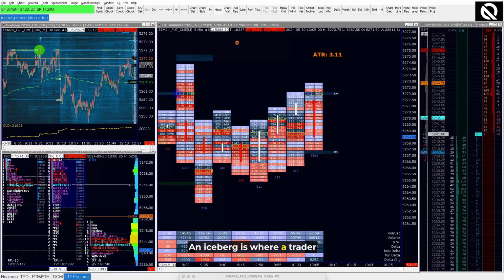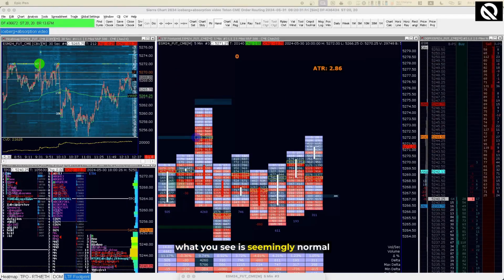An iceberg is where a trader with limit orders hides their size. The motivation for this type of action has to do with them wanting to hide the actual size of the original order. It's a method used by institutional traders who want to conceal their intentions and want to trade thousands of contracts without making it obvious. They simply split a large limit order into smaller portions. On the surface, what you see is a seemingly normal amount of contracts, but what you don't know is that this order is in fact a part of a much larger order.